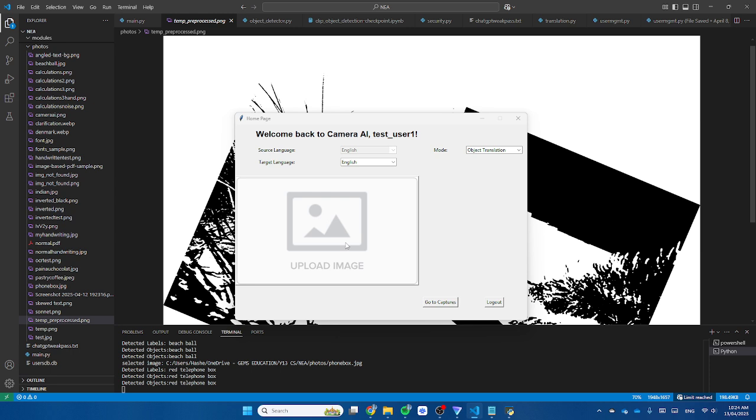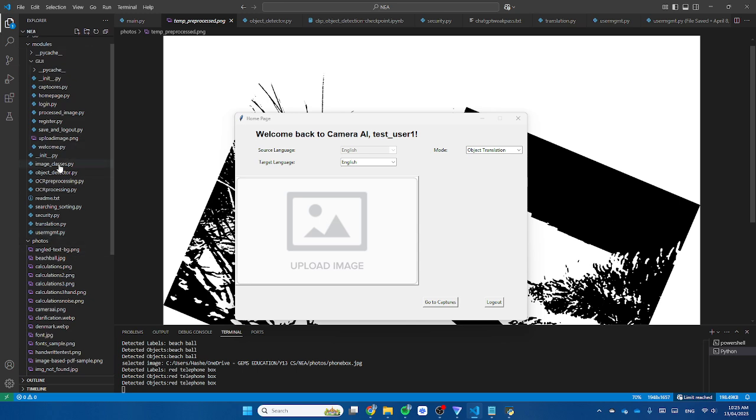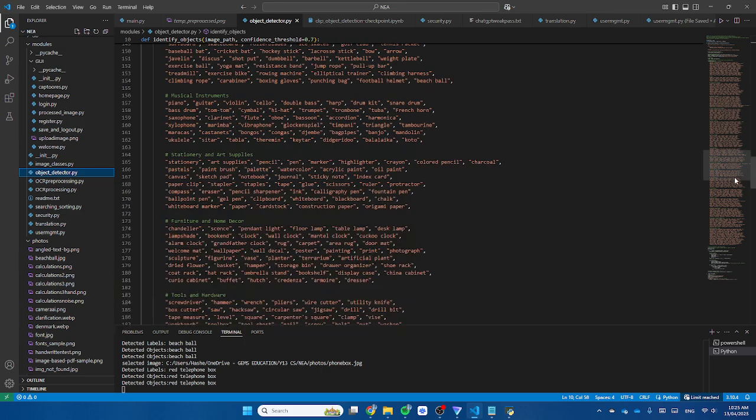Most object detection algorithms won't do that, which is why I struggled when trying to find a library that would detect rare images. Now the thing is, my program has to detect rare images, so I added them manually to the list over here, in object_detector.py. It's a really large list of just stuff.